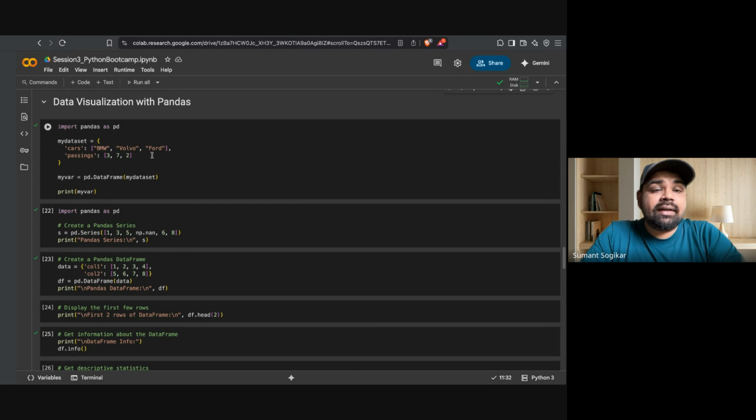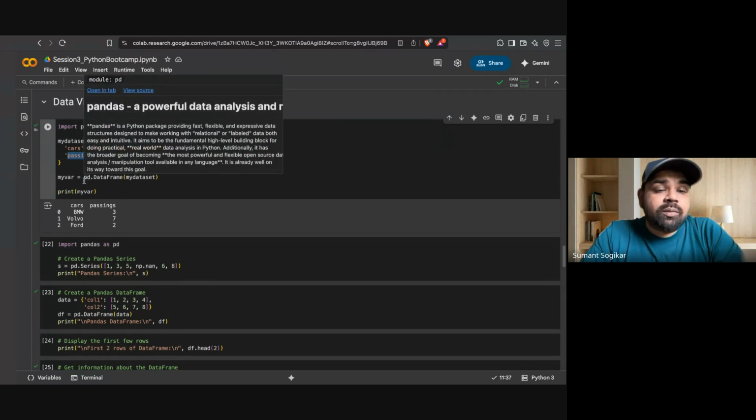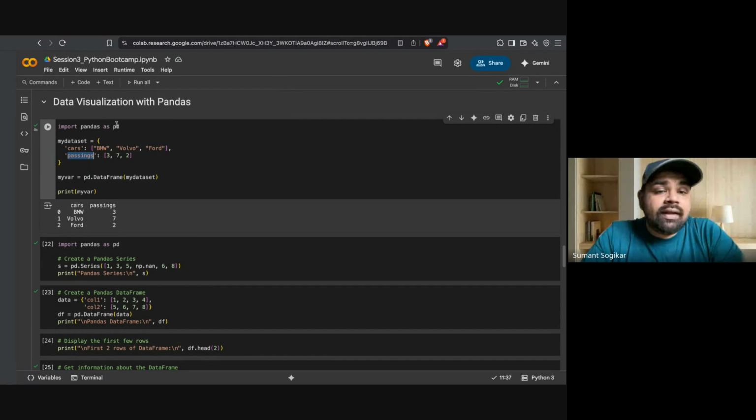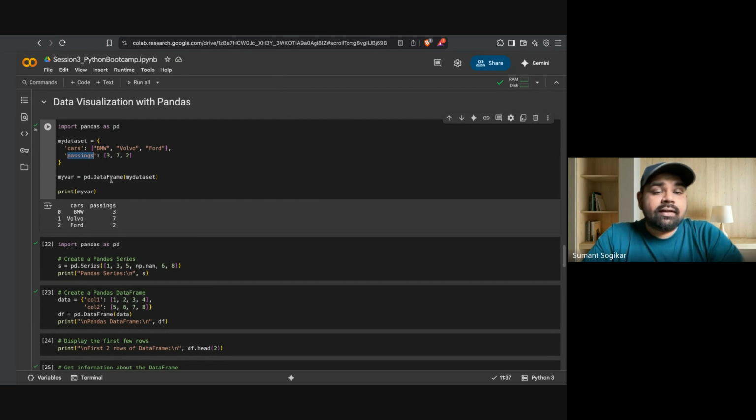Okay, so like I said, in pandas you create a data frame. So we'll be doing that here first. So we have a map here. We have cars as key, and then we have these values, and then we have passing as key, and then we have other values. What I'm trying to do here is pandas, so I have the alias as pd for pandas. So pd.DataFrame. I'm trying to create a data frame, and I'm trying to pass this particular data structure here.